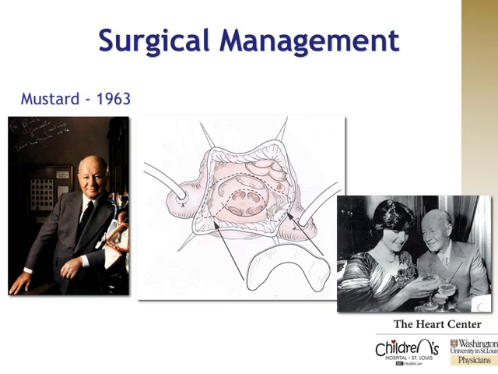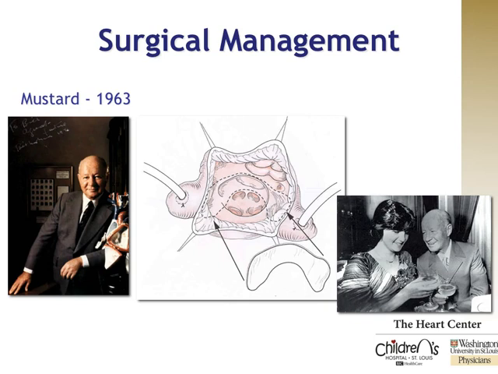And people understood that better and adopted that more quickly, but then ultimately came to realize that this pathway made of patch material could sometimes develop stenoses if the pathway patch didn't grow, whereas Senning's technique, which was relying predominantly on all native tissue, didn't seem to have as many problems. Ultimately people finally figured out what he was talking about, and in many places the Senning became more popular than the Mustard procedure. But certainly through the 60s and 70s, that was the treatment of choice for transposition, and the results were good.